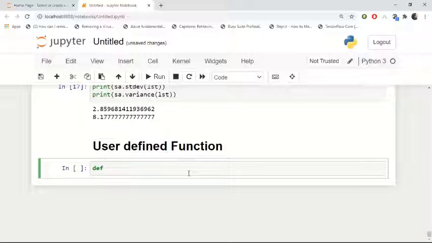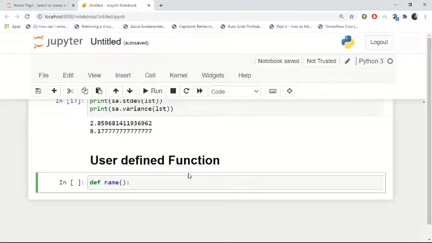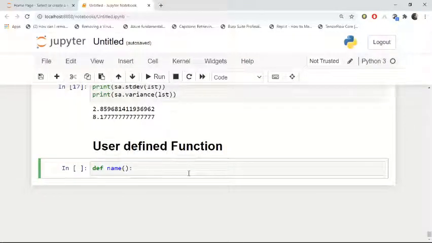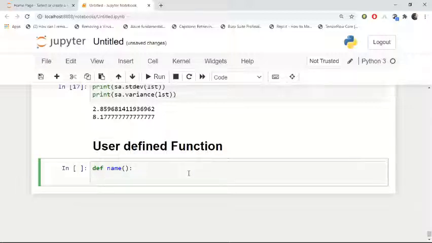Then we write the name of the function, let's say name itself, and then we put the brackets. These parentheses show that we are creating a function, so def and the parentheses are needed over here. Then we put the colon sign to represent the starting point of the function. We hit enter and the indentation comes on its own. Then we write print, and I'm just writing my name over here.